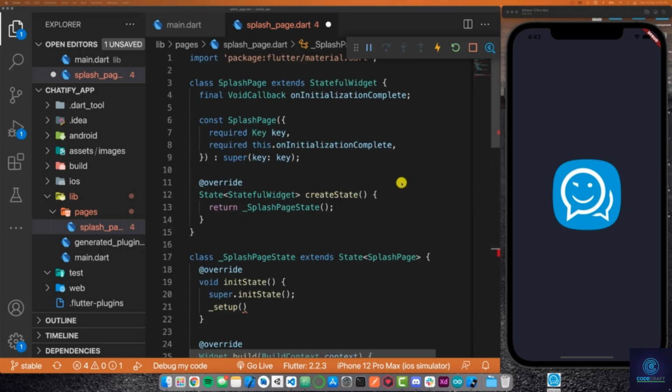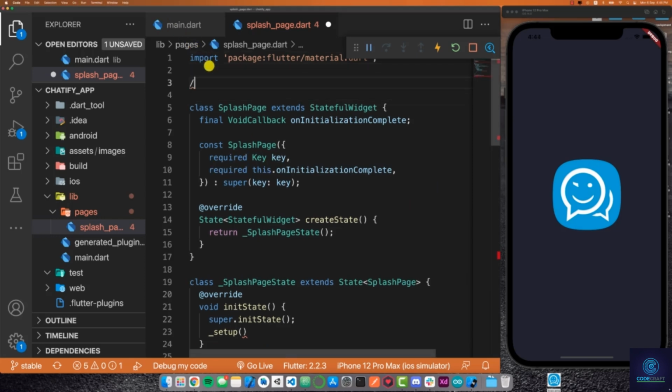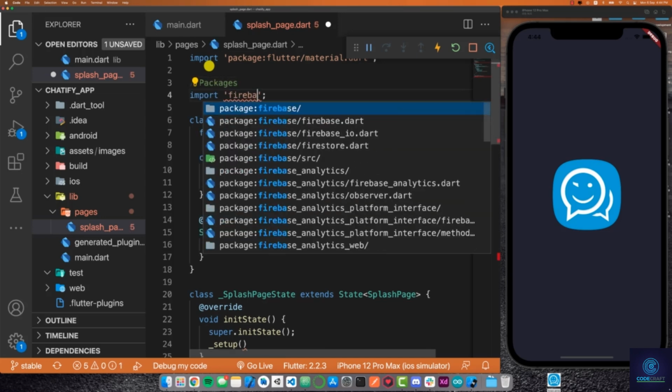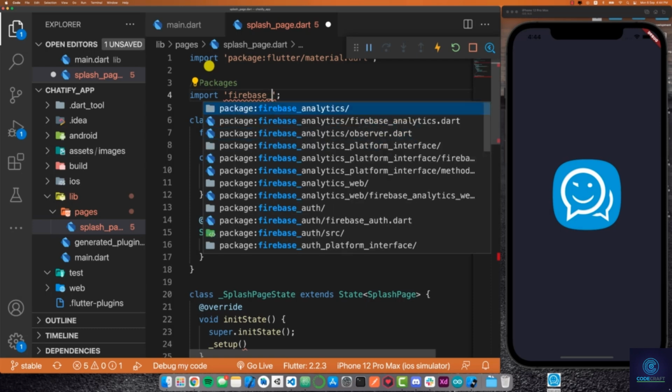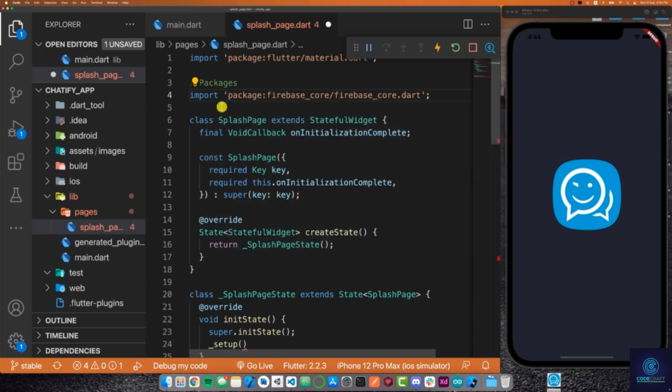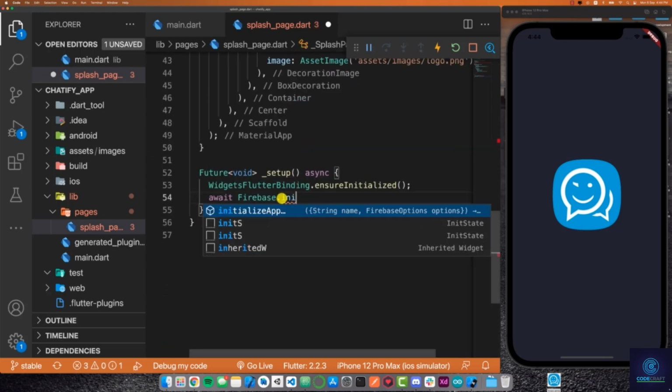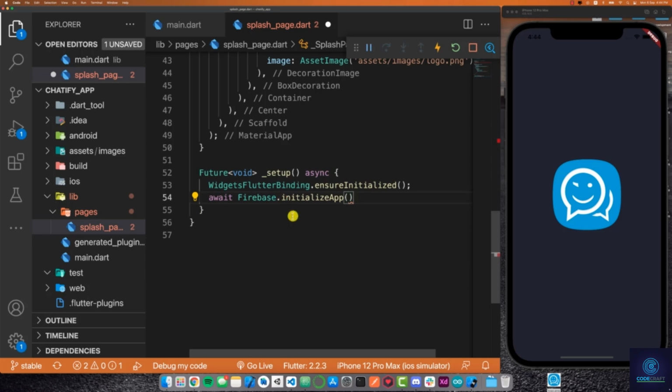So instead of having autocomplete import it for me, I'm going to go to the top and add an import statement for packages, and I'll do firebase_core, and import that package. Then I can go down and do Firebase.initializeApp, and I do not have to send anything to this function. It's going to find the appropriate files that it needs by itself.